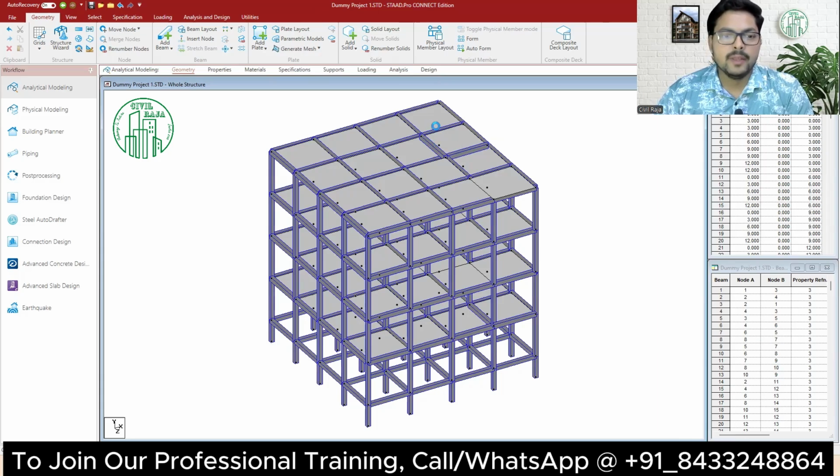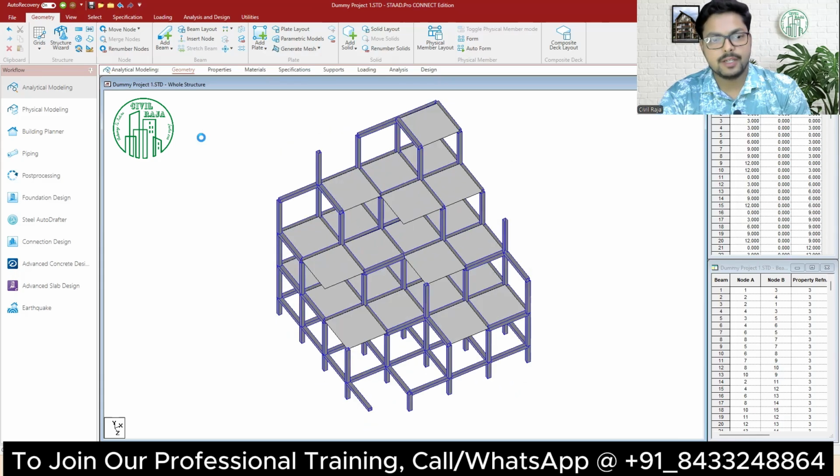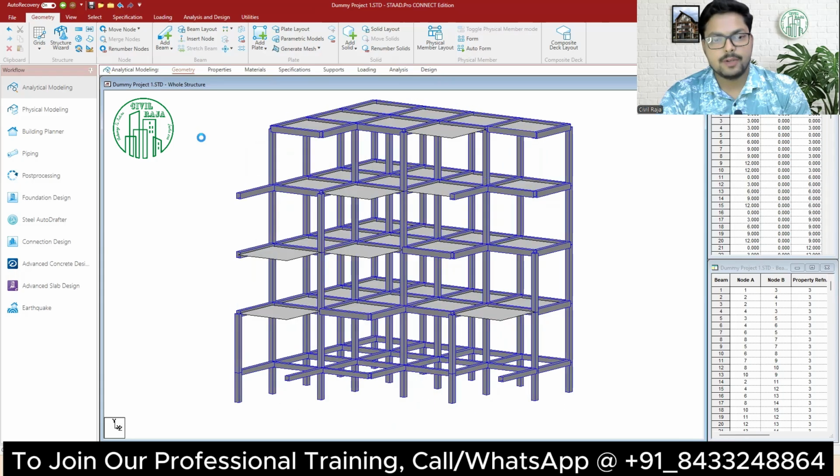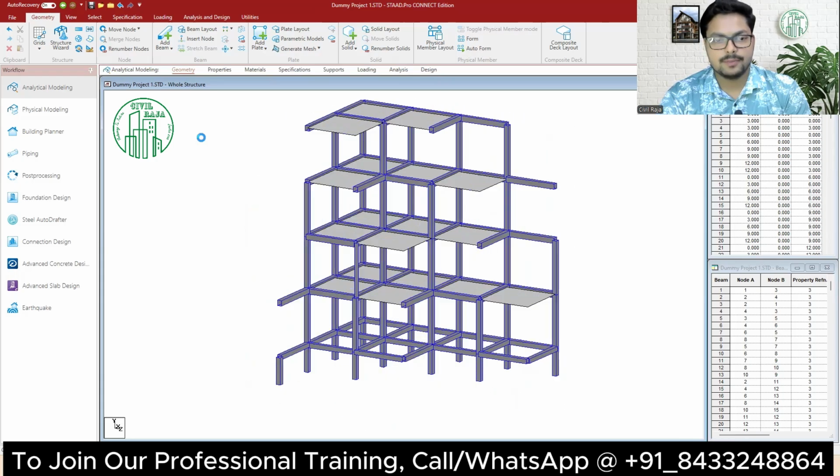I hope everything is clear. Now, if you want to make rotations, use your arrow keys and you can easily rotate things like this. Okay, so you can see I am rotating all this.